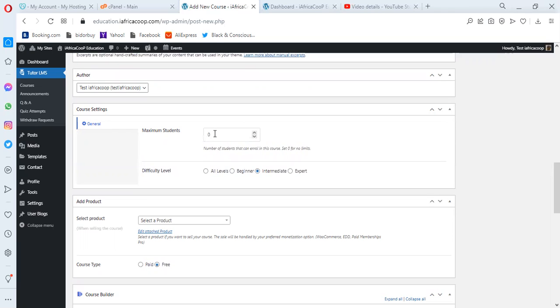Ideally, you want to enter a number that you can manage, because students will be asking questions and they will be submitting quizzes, and you need to attend and make follow-ups to all of those. So select the number that you can manage. It is easier to manage more students online, but there is a limit to how many students you can attend to.